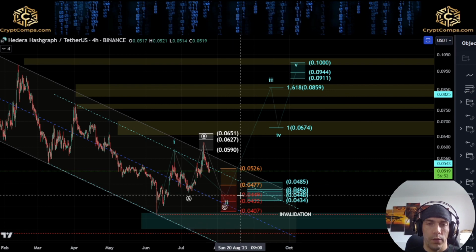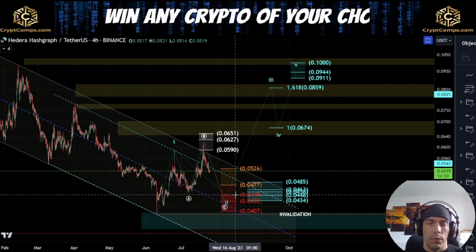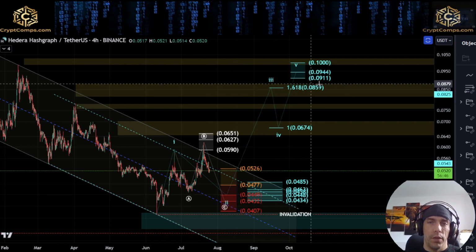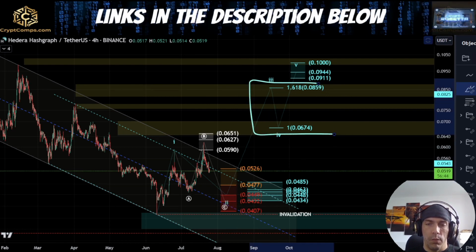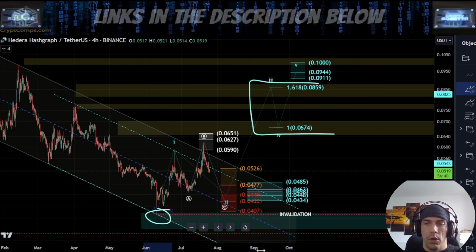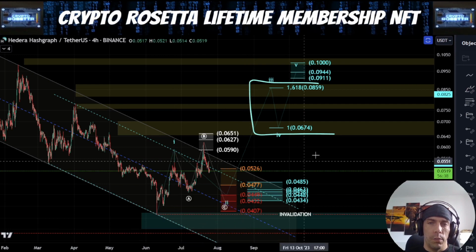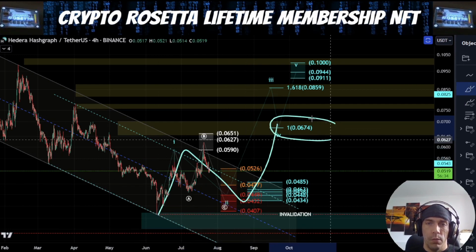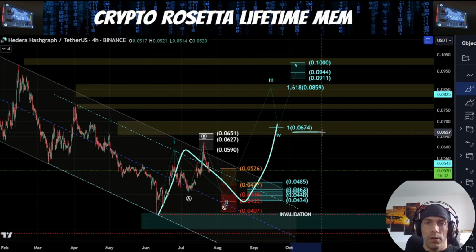Now, that would be off of this area here of the 0449. If, however, we move down lower, this would change that target area, but the principle would remain the same, that we would be looking for a move to the upside here in 5 waves, as long as we hold this 0399. Now, this move to the upside could also just become A, B, and C, in which case we would need to be very careful around this 0674.